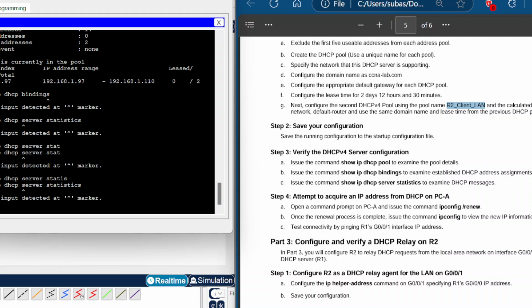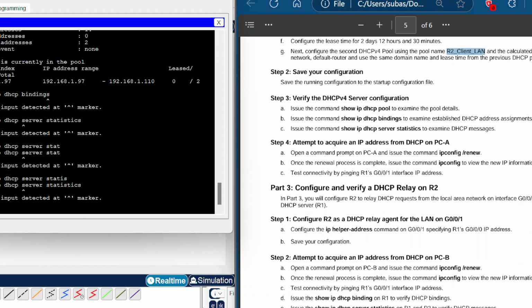So show ip dhcp server. Yeah, I don't know why that one's not working either. All right, moving to step 4.